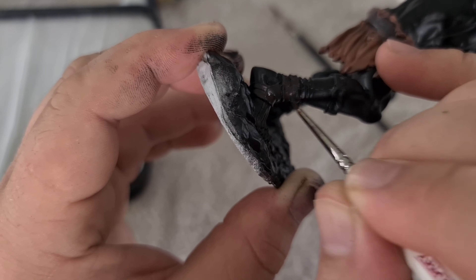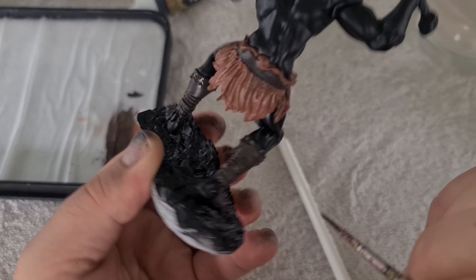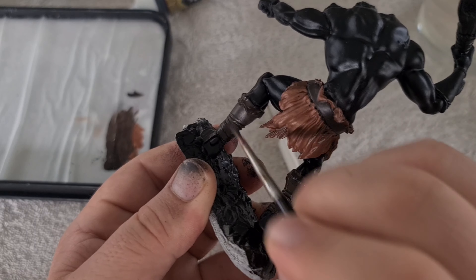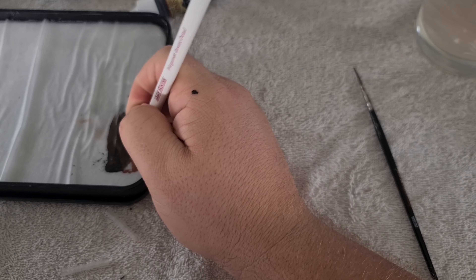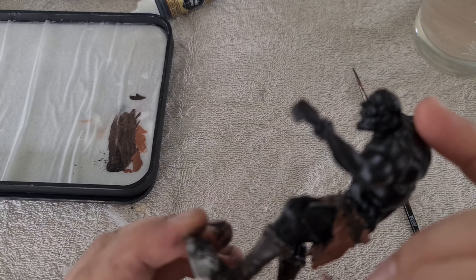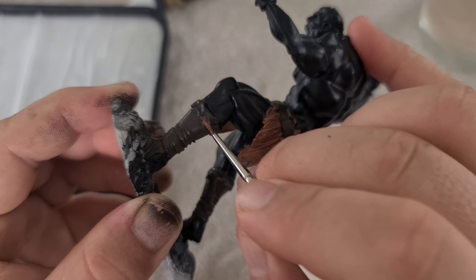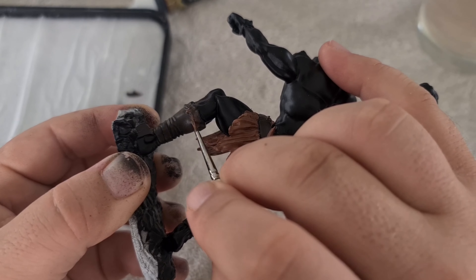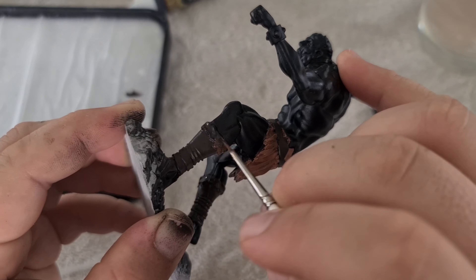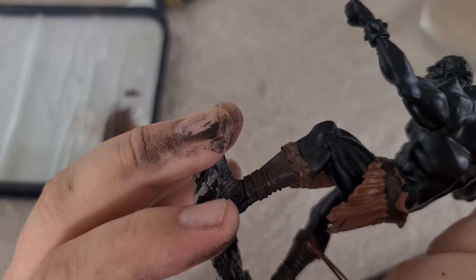I made sure all of the darker colours are going on all the bits that I would consider hardened leather, and all of the lighter browns are going on more of the fabric-y type. I realised that this Fomorian Giant also had fabric that looked like it was poking out of his boots, so I just touched up with a little bit of lighter brown for that too, just so that it looked the part. But generally, if I had noticed it before, I would have done that part before the darker colours.